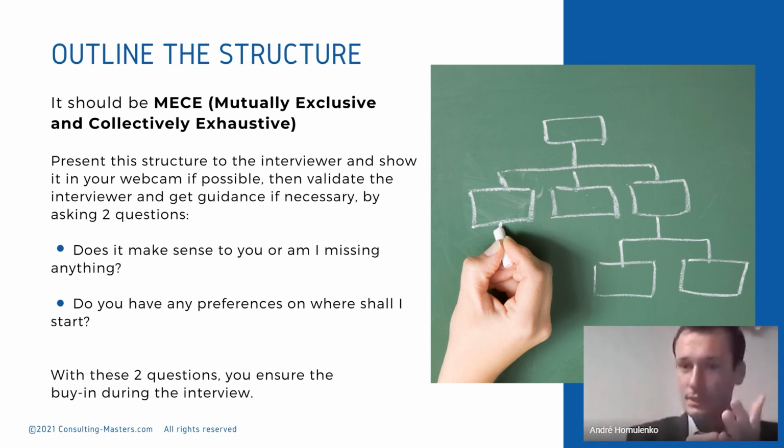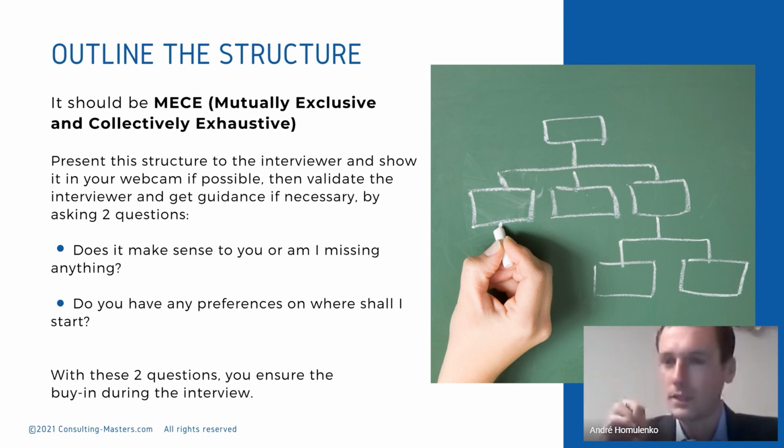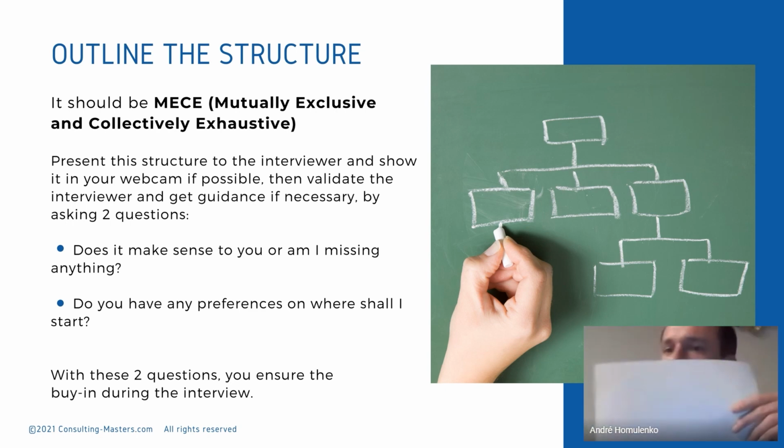So now you have drawn your approach, and then there is a funny trick. Just make sure that you do 2 things. First of all, make sure that the structure is complete, and remember, a case interview is not a monologue from your side or from the interviewer. It's always a dialogue, an interactive case solving. So speak to your interviewer as you are presenting your structure, outlining it and explaining it level by level. You say, for example, profitability consists of revenues minus costs. Revenues you can structure either by revenue streams, or by product lines, or according to the value chain, or something else.